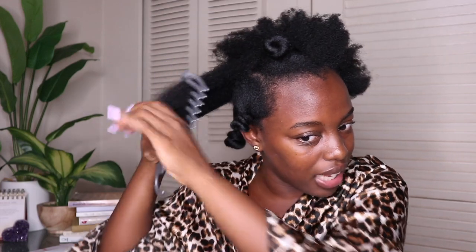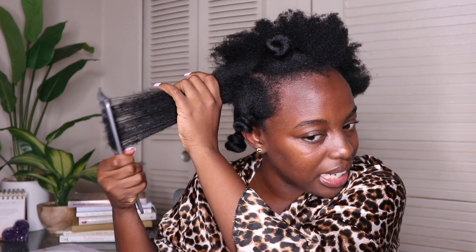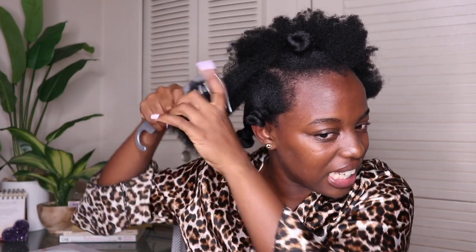But so far, I'm loving it. Oh my goodness, I am so shocked I went so many years without getting this blow dryer, because it's a lot gentler on the hair. It feels so much gentler. It doesn't feel like it's pulling on my hair as much as the comb. And it feels a lot more comfortable to use on the hands too. I would say that.